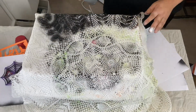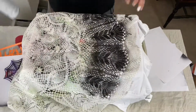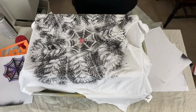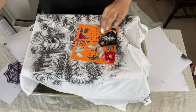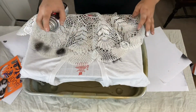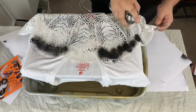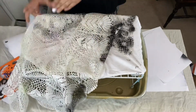This is what I wanted originally for the tie-dye videos. But I figured we can do that again for another video in the future. But this turned out really cool and gave it a really cool spiderweb theme effect and also making it kind of fancy at the same time. I just loved using the lace in this project because just getting the shapes off of it was so satisfying to go onto the shirt.